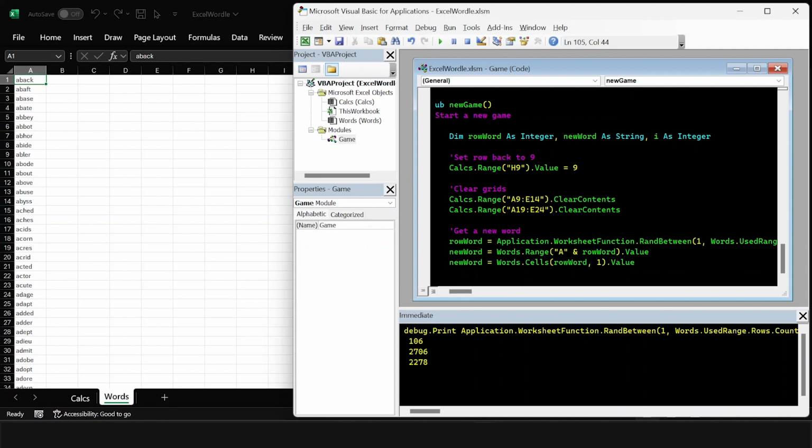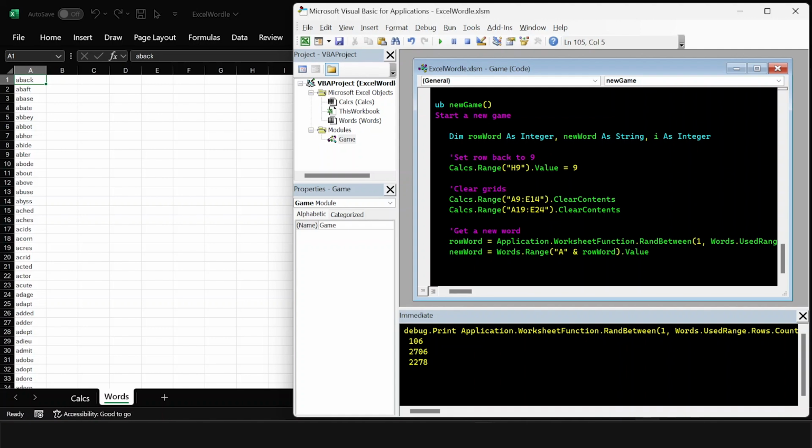So these two lines are exactly the same thing. Cells is much more useful for looping through things because both of these arguments that it takes in are numbers. So you can easily do +1 to loop through things. Whereas range, as you can see, takes in a letter. It's a little bit easier to see exactly what you're doing just by reading the statement. And that's why by default, I'll sometimes use this instead of the cells, but really you can use either. They are interchangeable.